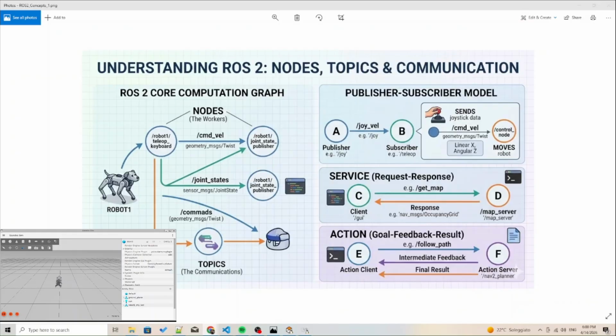Most people see a wall of code and get intimidated. Today, I'm going to show you how to wiretap your robot's brain. We're going to use senior engineer commands to see exactly what every motor and sensor is whispering to the CPU.